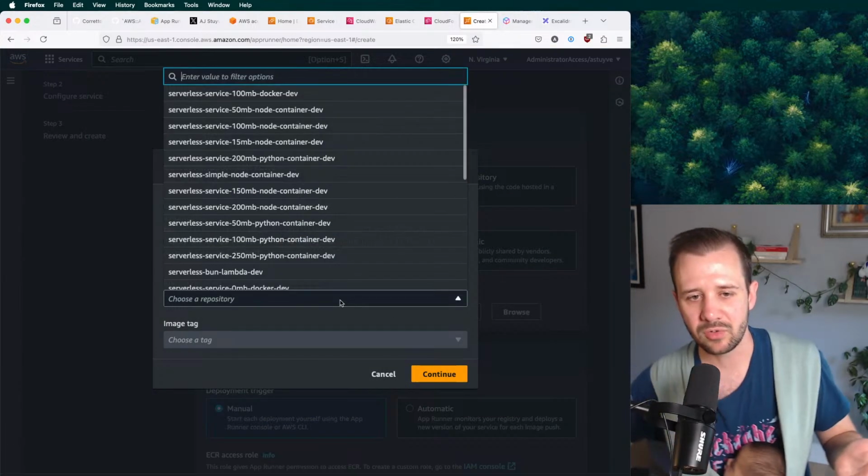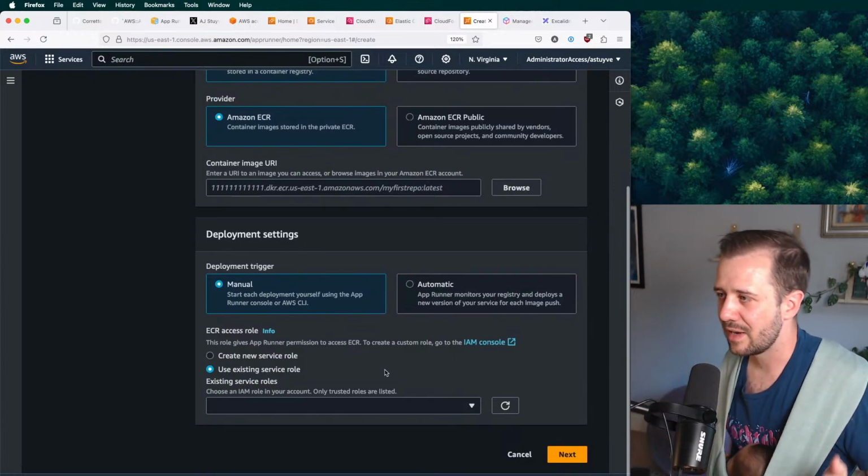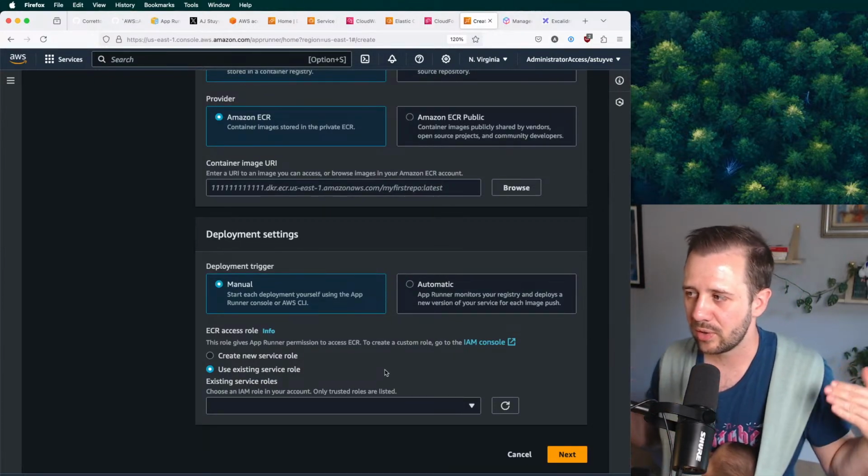You can just browse an image, right? We've got all of these. I can just pull one in and deploy it to AppRunner. This is slick. Nothing in AWS really did this at the time. Nothing really pulled it all together.